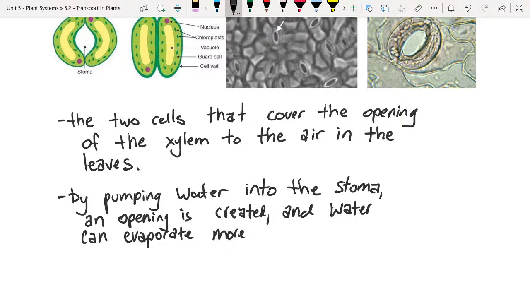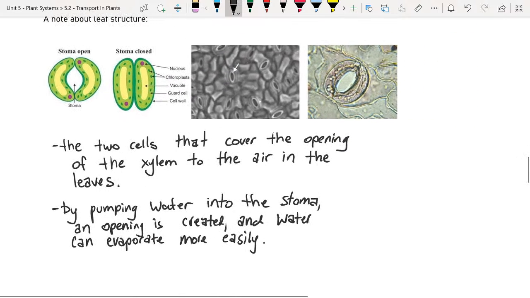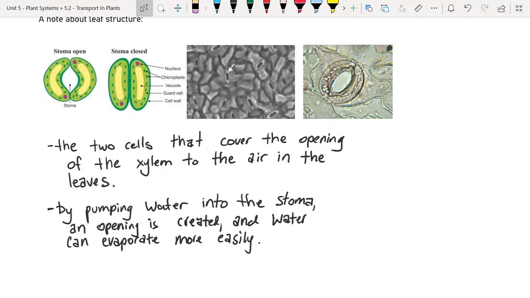So this is essentially the faucet. This is essentially like having a tap in the leaf. And we don't just have one of them, we have thousands and thousands of stoma so that we can control how fast the water gets out. If we want water to get out quickly, we can open the stoma, and water will evaporate, and the water can move up through the plant quickly. If we want to slow down the rate of water loss, we can close the stoma, and then water will still evaporate, but it'll happen much more slowly. It has to wiggle its way through that closed pore. Does that make sense?